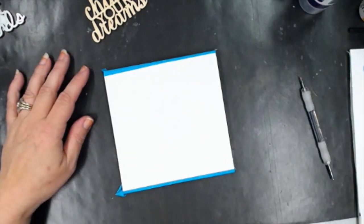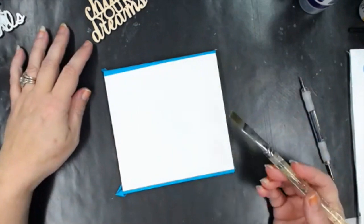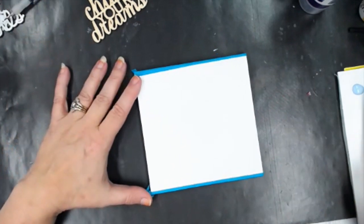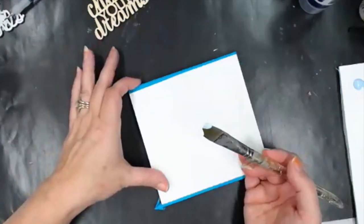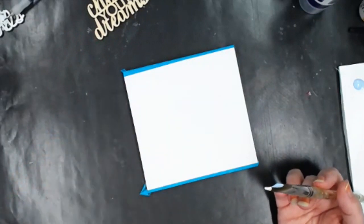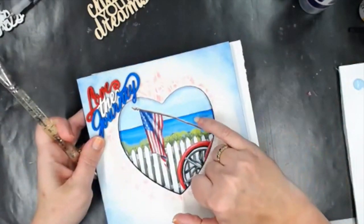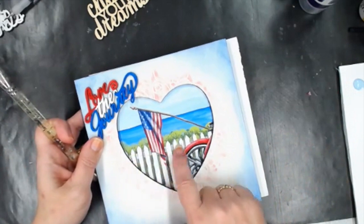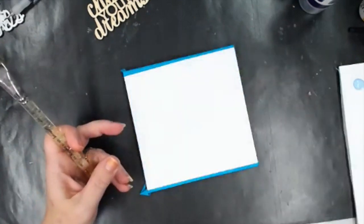You're welcome. So always wake up your brush in water and then take all the water out that you can. I'm going to pick up half of my brush with the blue and the other half with the white. And before I get ahead of myself again, I did draw my horizon line on here. That's the line between the sky and the water. I also drew the line of the top horizontal support of the fence, just so I knew I really didn't need to go further than that with this color.